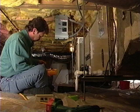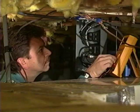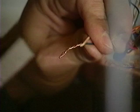Measuring airflow is one of the most important steps you can take as you start up a new system. If the wrong amount of air is moving through the unit, measured as cubic feet per minute or CFM, the system will not operate properly. First, you need to check the low voltage wiring. Improper wiring can cause big problems later.